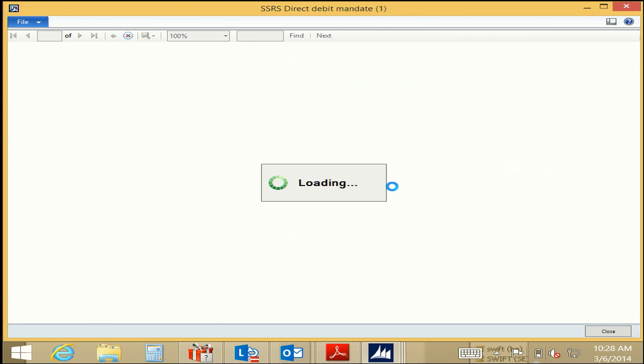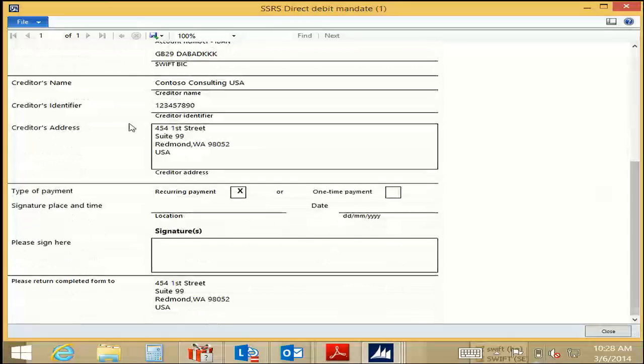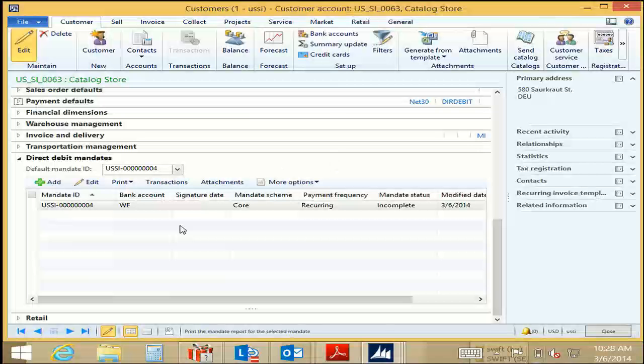This will have the basic customer information. This contains all the wording that's required from SEPA for the customer. You can see all the address information defaulted, our address information. And the important thing is you need to get their signature, the location of where they were when they signed it, and then of course the date of when they signed it. So once you get this mandate back from the customer, close here, and you can choose to attach that mandate.